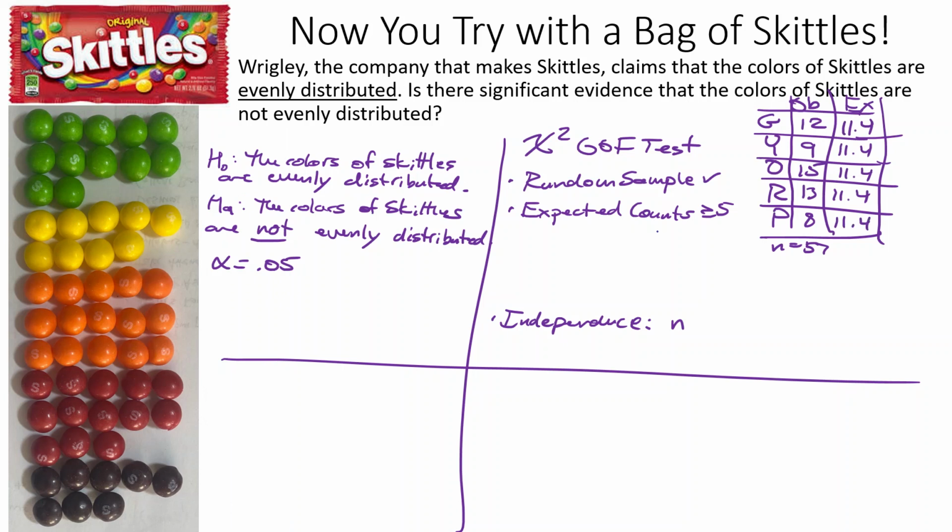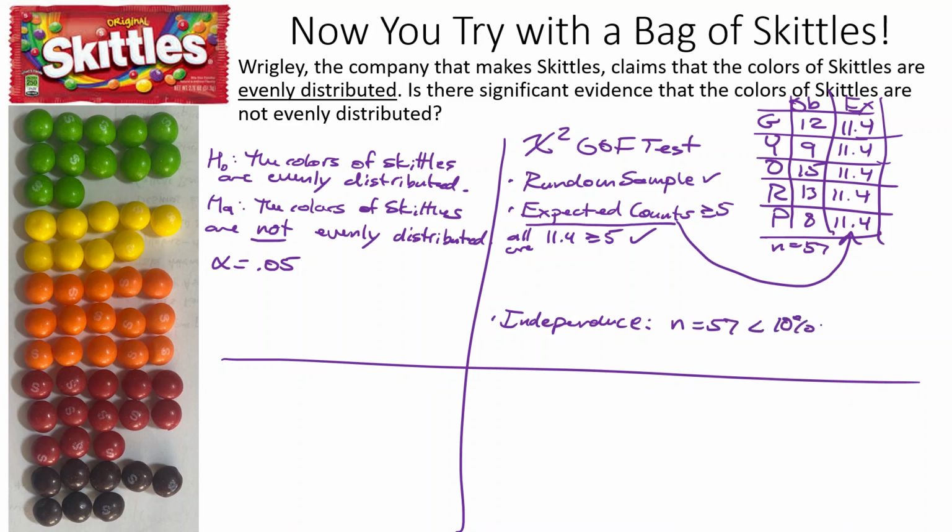And luckily, 11.4 is greater than or equal to 5. So all are 11.4, and they're all greater than or equal to 5. And look, I'm going to put an arrow here just so they don't get confused. My expected counts are all right there. I've shown them to you. I've labeled them expected. I've even drawn an arrow to them. So you can't mess that up, right? AP graders have to be able to see that.